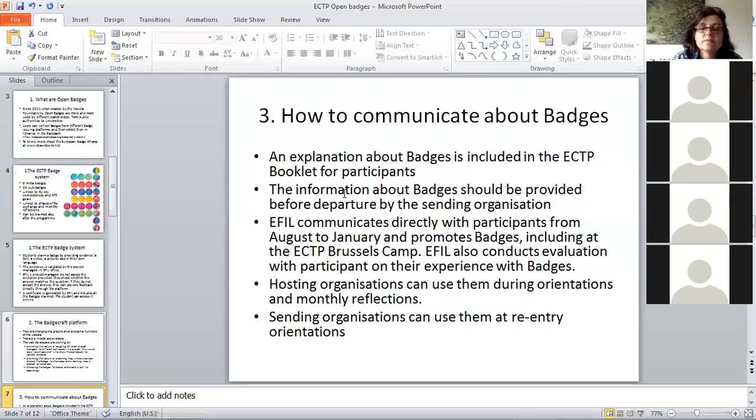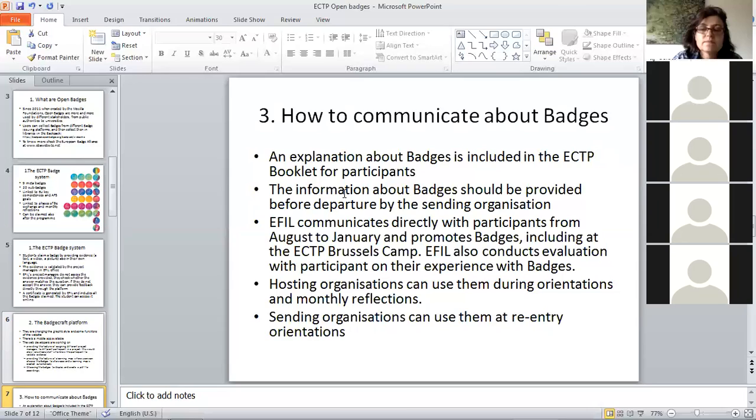We have the email addresses through Global Link. From mid-August, we send them emails to motivate them about the program and explain the specific content about European citizenship. We engage them in some online contests and so on.